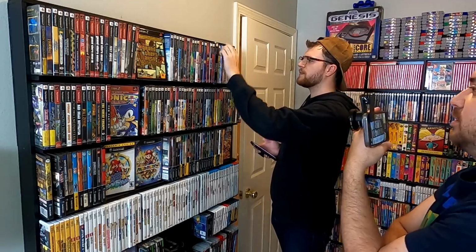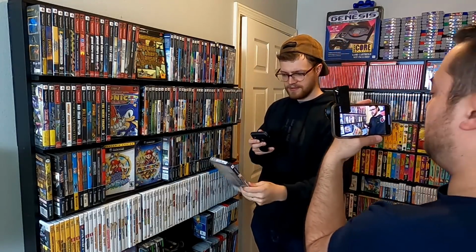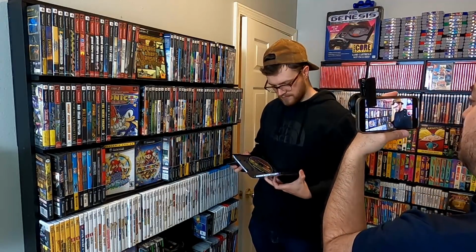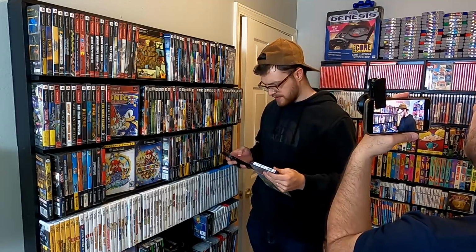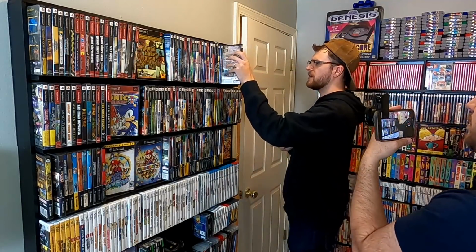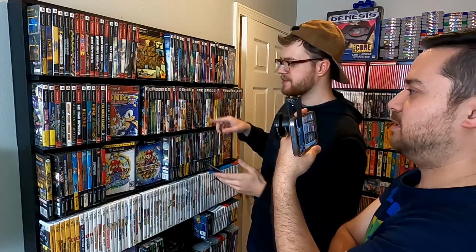not super valuable. What about RPG Maker 2? That was another one I thought. It doesn't have a ton of value, at least whenever I looked last time. Yeah. But again, Amazon's a weird place. You just really never know. Came up with the strategy guide. Yeah, it looks like it doesn't go for a ton. Okay. So I guess let's move over to the next PS2 row here.